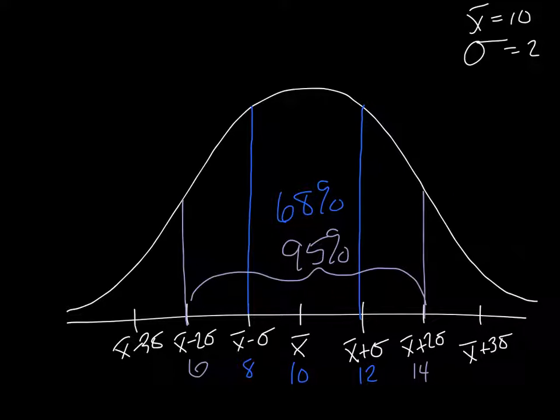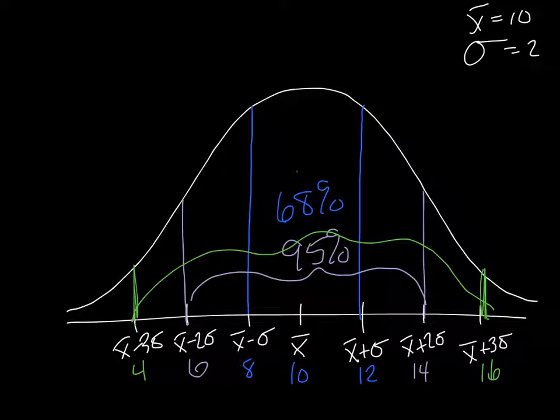If we continue that on, now we've got 16 and we've got 4. From 3 standard deviations away, so from 4 to 16, all of this will be 99.7% of the data. Virtually everything will fit within 3 standard deviations. Of course, we have these little tails out here where there's 0.3%. The really extreme ones will be way out there. But within 3 standard deviations, we have 99.7%.